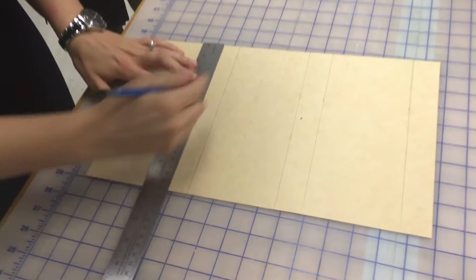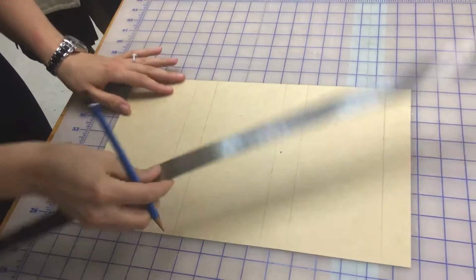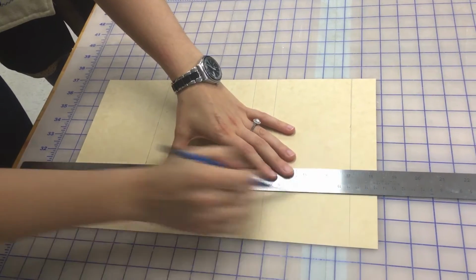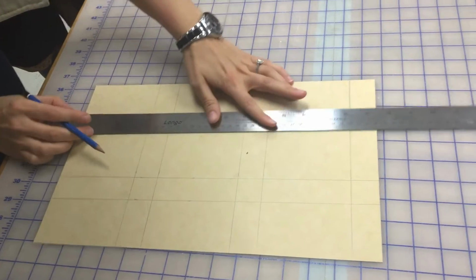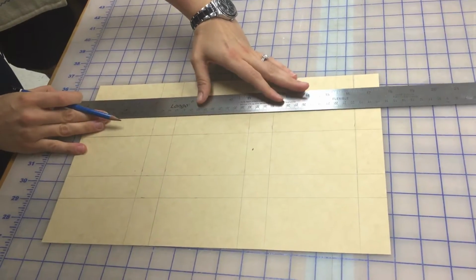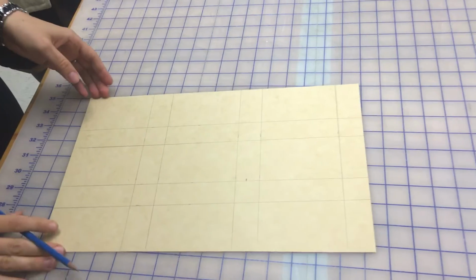Are we making all these tonight? Yes, you are. Unless, well, you make as many as you can. And whatever you don't finish, you don't finish. But it's for your kid, so. Yes. Well, you can do them on your own time, if you like. We don't have our own time anymore. What time? Yeah. All right. We should have taken like a bottle of wine. We should have. Hello. Okay.